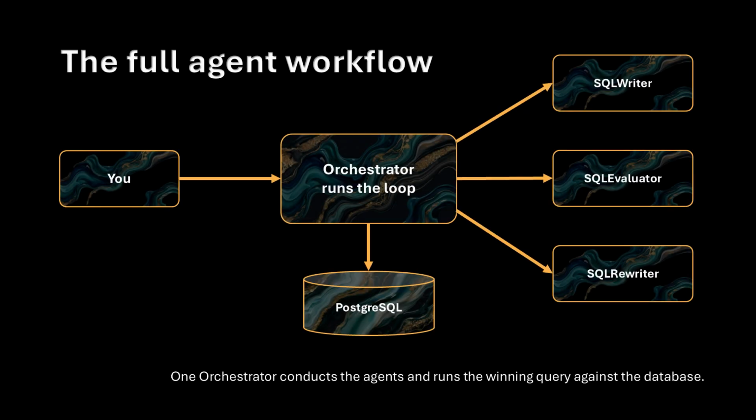One orchestrator, whether you write it yourself or the framework provides it, sits in the middle and conducts. It calls the writer, the evaluator, and the rewriter, running the loop, and then it runs the winning query against PostgreSQL. One conductor, a few specialists, and a real database at the end. That's the shape of the whole workflow.